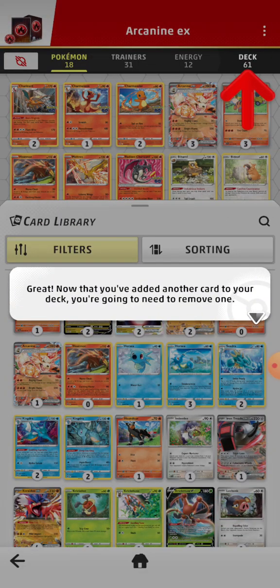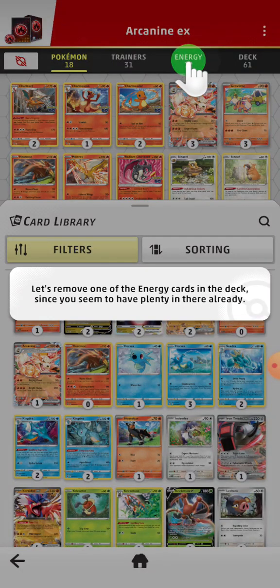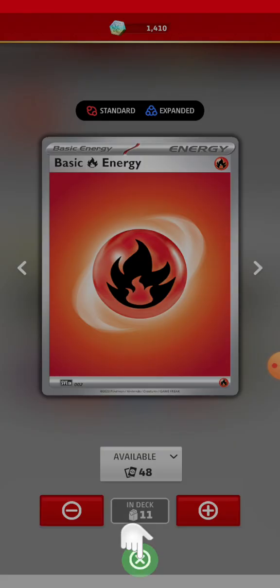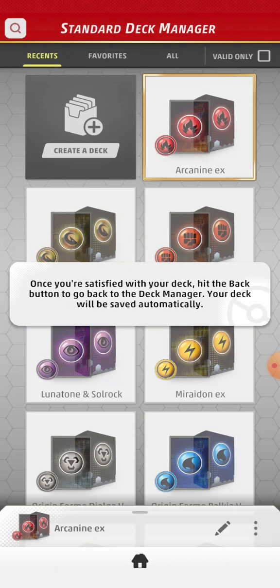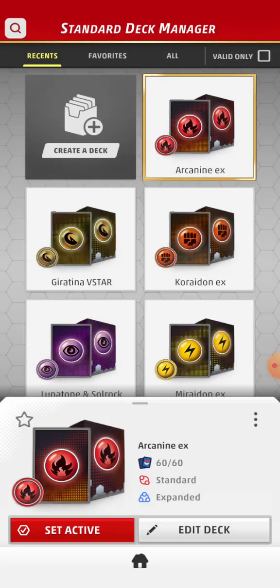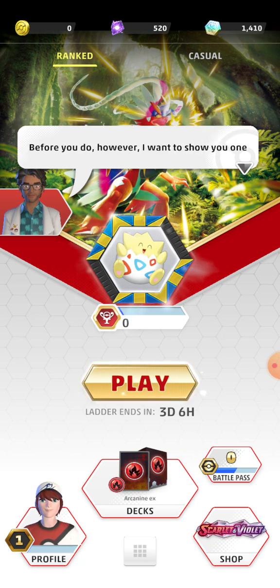Great, now that you've added another card to your deck, you're going to need to remove one. So Horsea, Seadra, or Kingdra. Energy, yeah. Fire. Simply hit the subtract button to remove it from your deck. Minus, cross, back. To use your newly upgraded deck, make sure to set it to your active. Set active. Yay! Oh, that's Togepi! I think I got that card somewhere.